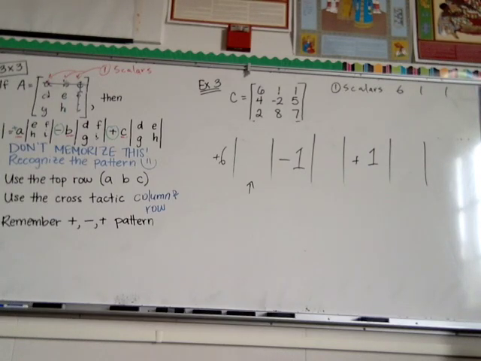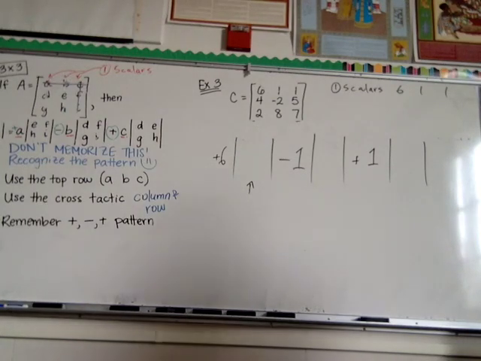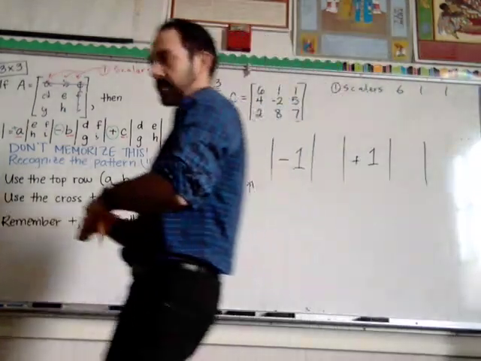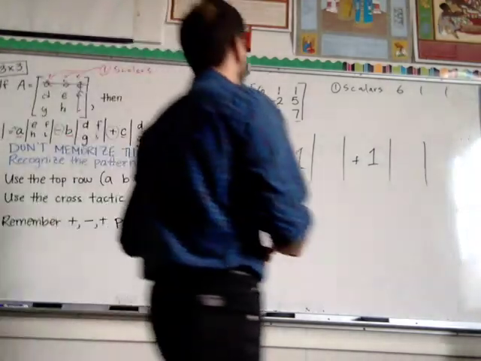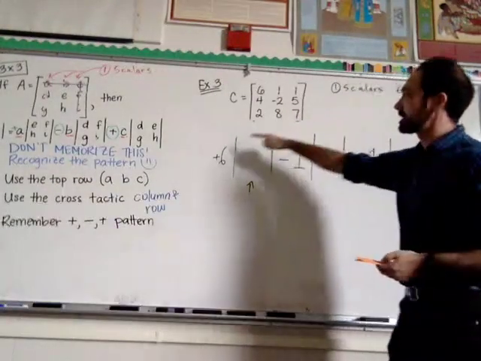Oh, I see. I would actually find my answer for this. Answer. Okay. Oh, yeah, do the determinant first, then multiply by 6. Yeah. All right, that took a minute. Sorry to get a little distracted here, but let's use these pieces of paper. So I'm going to do the cross tactic for our first scalar, which is 6.